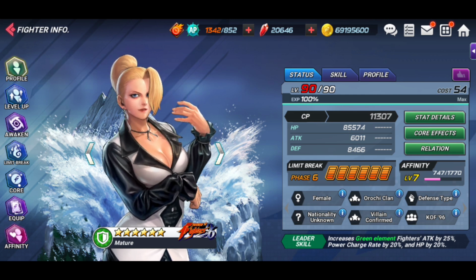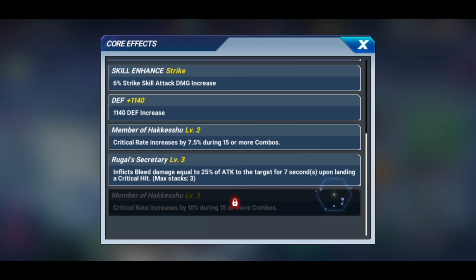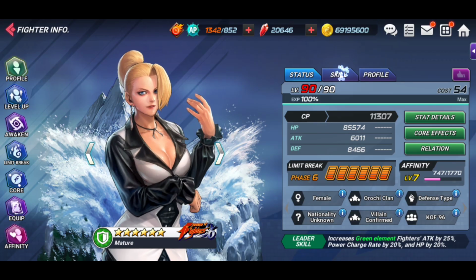Her leadership skill is going to give 25% of attack and power charge rate by 20% and HP to green element fighters, and she's going to have bleed on her kit as well, and she's going to be more of a crit based character. She isn't anything super special, her and the next character we're going to talk about. This is where we start to talk about just your generic green gold border characters.